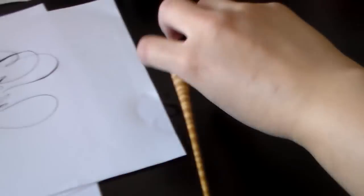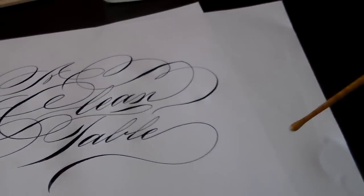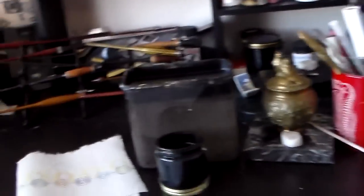Most importantly, the space here is clear so I'm free to move my arm wherever I want. All the bottles of ink are closed except the actual bottle I want to use, and there's clean water. Everything is within reach — my pens, inks, my rubbing alcohol — and it's just nice to work in an environment like this.